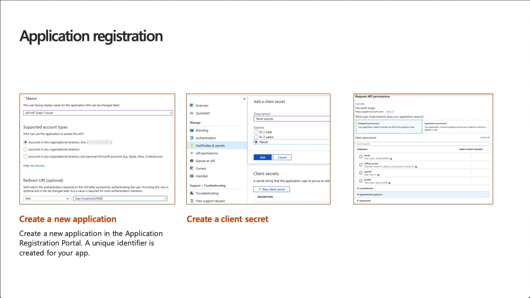And then the last step is you can optionally set API permissions. And these are permissions that my app is going to need in order to talk to whatever resource. So if I wanted to talk to the Microsoft Graph, then I could specify the permissions that we want to use. Now, this is dealing with what's called static consent, where I'm defining the permissions up front. But with the Microsoft Authentication Library and the V2 endpoint, as I've already discussed in this screencast, we have the ability to set it up for dynamic consent, which means that we can define the permissions we need at the time that we're actually running the app.